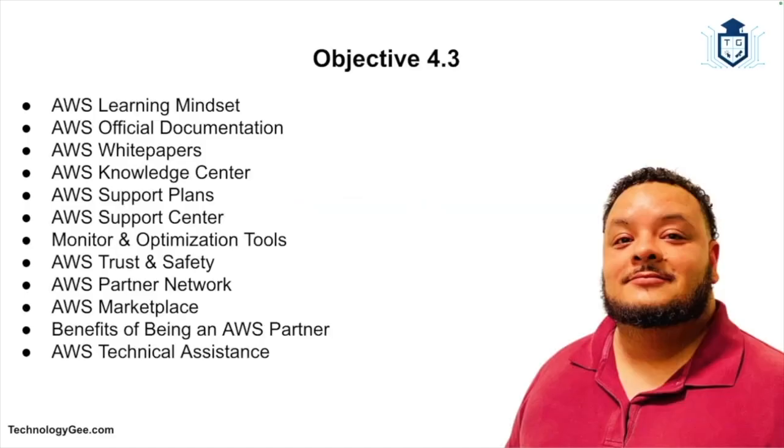All right, so when you're getting into cloud computing, one of the biggest mindset shifts isn't just learning services like EC2 or S3. It's learning where to go when you don't know something. And trust me, in the real world, you're constantly looking things up. And that's exactly why this exam objective exists, because AWS doesn't expect you to memorize everything. Instead, they expect you to understand the ecosystem of resources, documentation, support systems, partners, and tools that help you succeed in the cloud. And in real life, knowing where to find answers is often more valuable than knowing the answers up front. So with that being said, let's go.